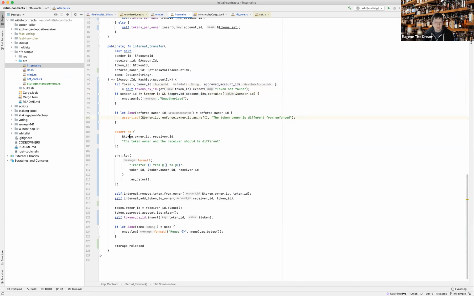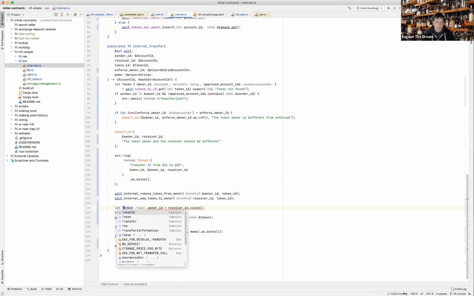So I don't need token anymore. It looks exactly like JavaScript destructuring. So now I just need to create a new token, use my metadata. Yeah, cool.